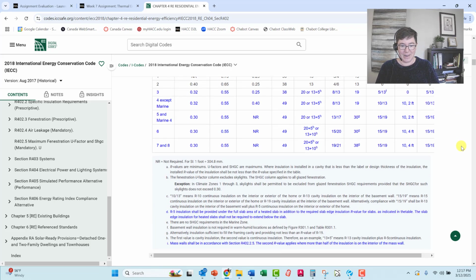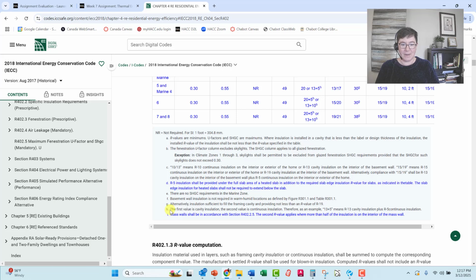All right, so let's scroll down. H. It says the first value is cavity insulation. All right. Cavity is the space within the wall. The second value is continuous insulation. Therefore, as an example, 13 plus 5 means R13 cavity insulation plus R5 continuous insulation.